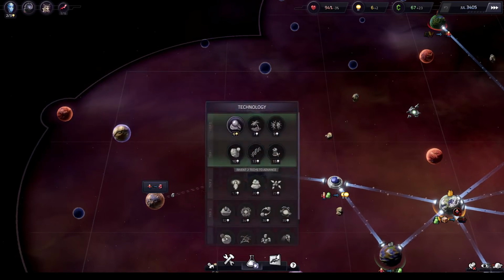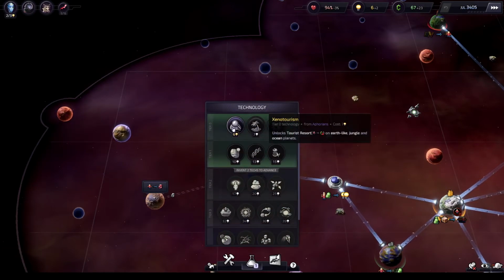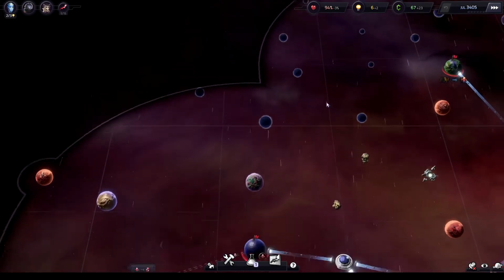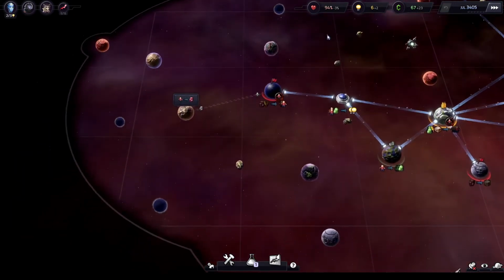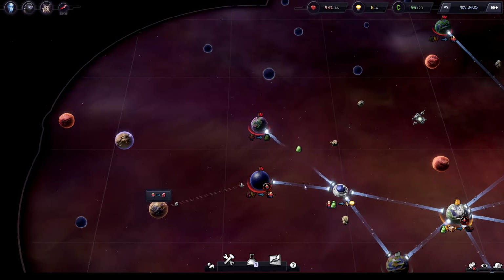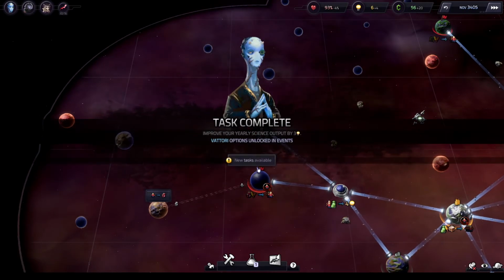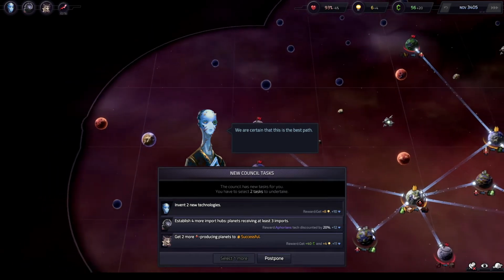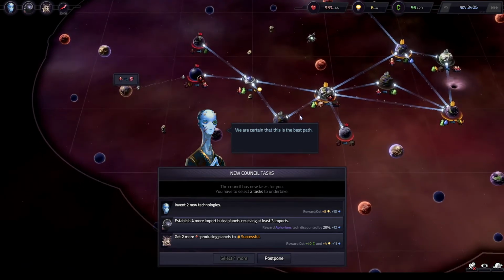Oh, there you go. There's a desert. No, we don't have that tech. Not this time. We had that last time, but in any case, I can always make food there, so this is fine. Get the inventory task. Invent 2 new technologies. That sounds like a fairly easy way to do.